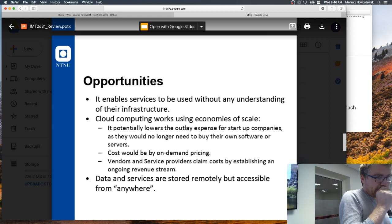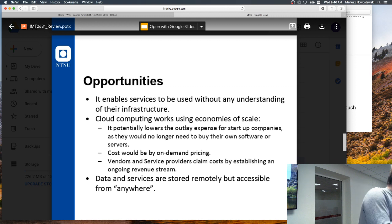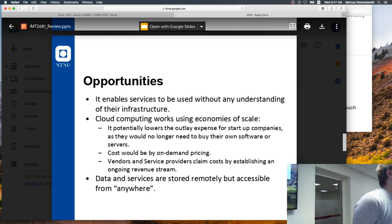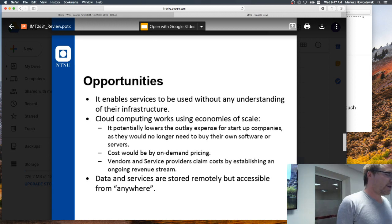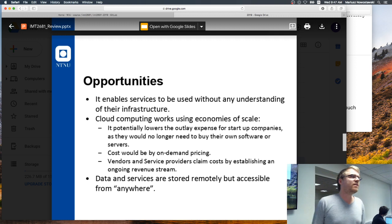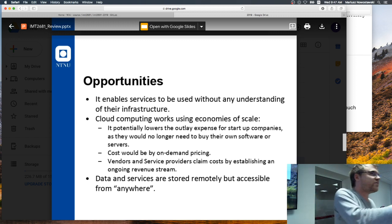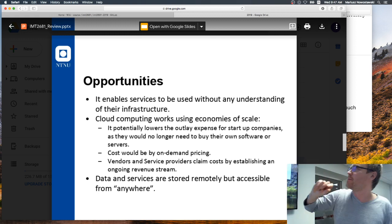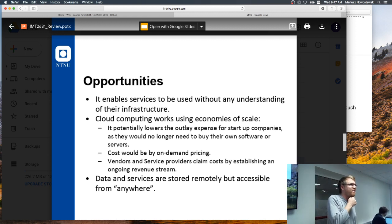The economies of scale principle is an interesting one. We talked about it in one session, and the idea is basically that by concentrating computational power in very few vendors, providers such as AWS, Azure, Google, they can do the heavy investment in cloud computing resources and have relatively low marginal cost for adding yet another node or whatever else. So it's really, really cheap for them. Whereas if you in your bedroom have two nodes running and you add a third one, it's relatively expensive for you, right? And by having this low marginal cost, they're able to give you computing services at a fraction of the price you would be paying if you were running it yourself.